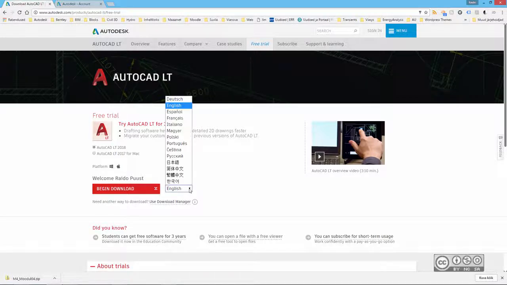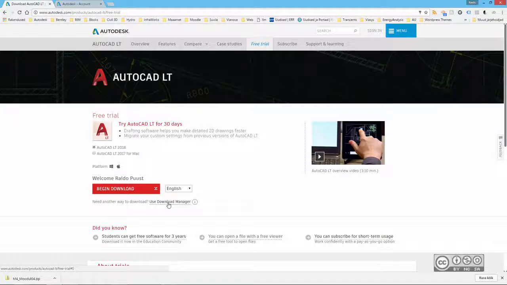Now you are able to start your download. Of course, before that you can select the language version. I'm currently selecting English and then begin download. By the way, you have different options for how to do that. If you pick begin download, it means that it will need an internet connection during installation as well. If you plan to install AutoCAD LT on multiple machines, it's possible to first download your files using, for example, Download Manager, and then install the product. As I said, I will pick this web installation option, begin download.